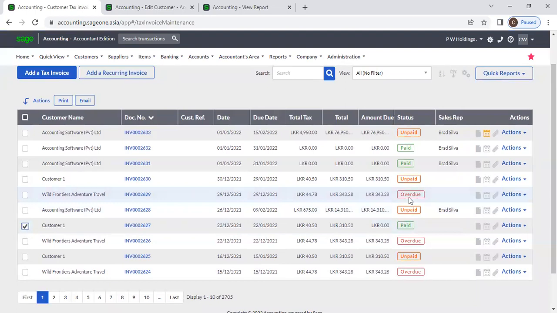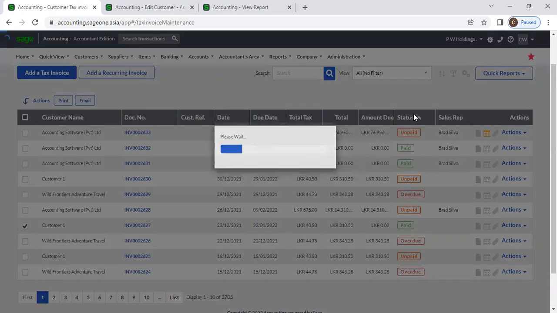And there's another status, overdue, that is the customer hasn't paid, and if we have given any credit period, that customer's invoice has exceeded that credit period. Okay, the difference between overdue and unpaid is, in both scenarios they haven't paid. However, in unpaid, that transaction has not reached the due date. In overdue, the customer has exceeded that credit period.